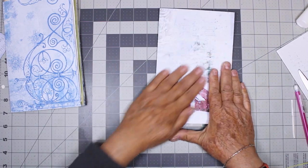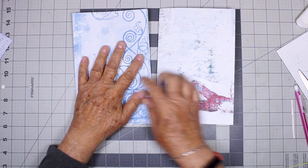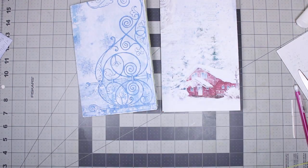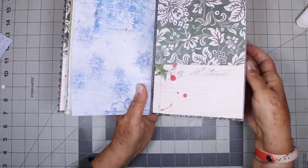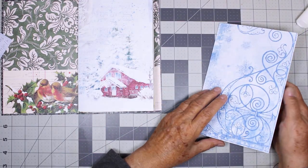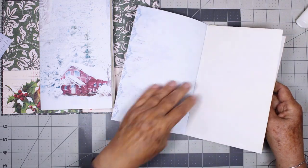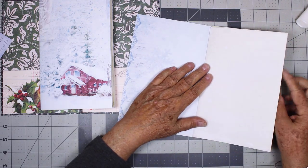There, close enough for government work. So I'm going to do this a little differently this time. I'm going to staple it. So first I'm going to make sure my papers are lined up the way I want them.